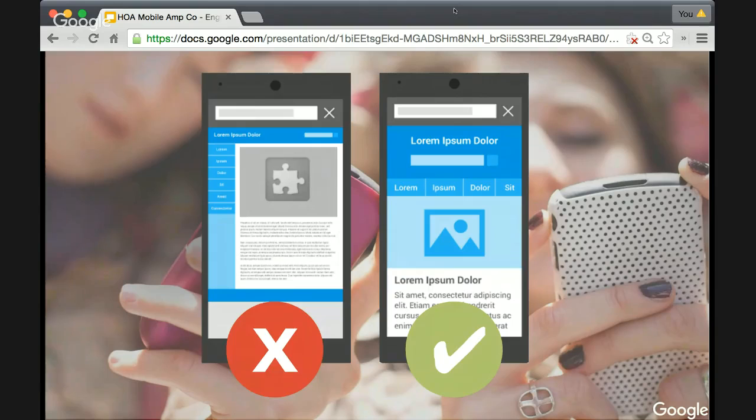From our side, we introduced a mobile-friendly label that looks at various things on a web page to see if it works well on mobile. That includes things like being able to recognize the size of the text, that the primary elements aren't used in a way that doesn't work on mobile, all of these kinds of things. The mobile-friendly test is something you can use to double-check your pages to see how our algorithms would show that. What we're doing there is labeling these results on mobile when you're searching so that people can find them faster, and we're giving them a slight ranking boost when people are searching on smartphones.